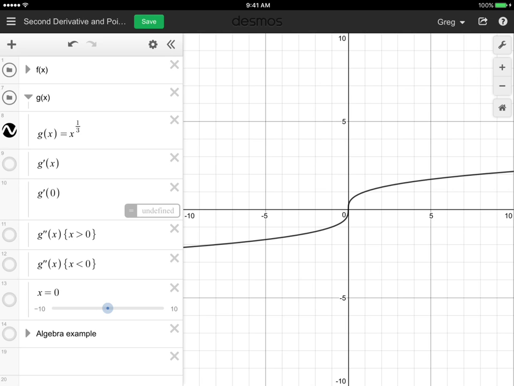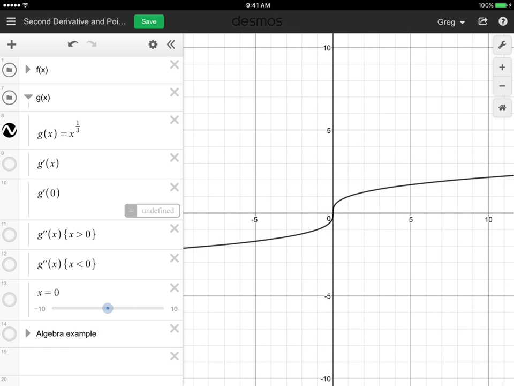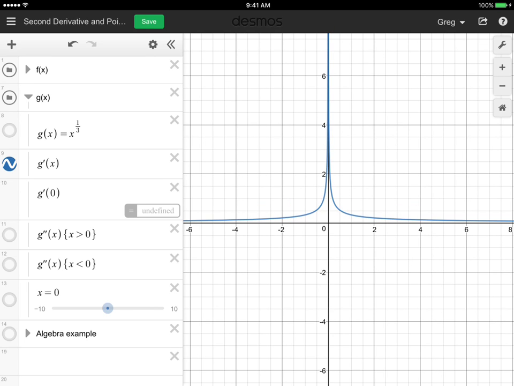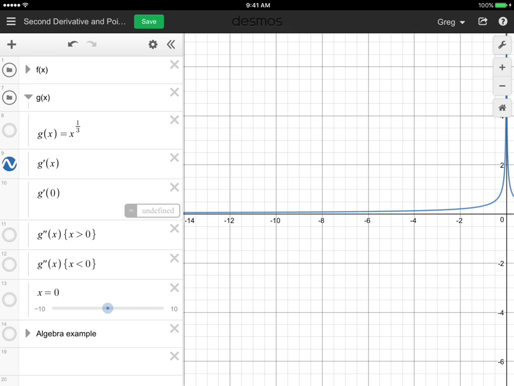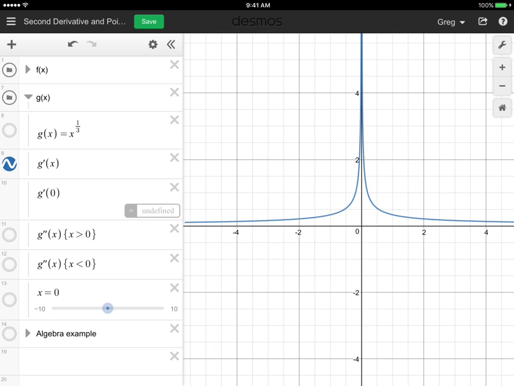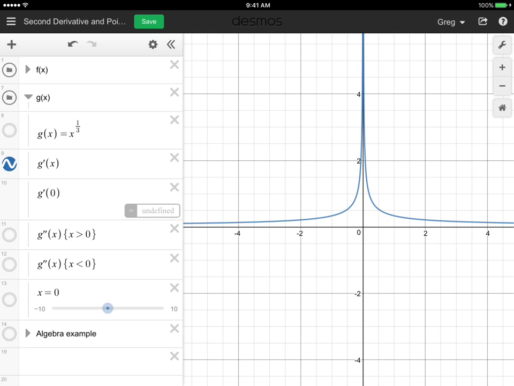So if we were going to look for local extrema or something with this function, first we'd look at our first derivative. Now, our first derivative is never actually equal to 0 anywhere. We can see that horizontal asymptote on the x-axis there. What I've labeled over here is that our first derivative is undefined at 0. So that would be a critical point. So 0 is somewhere to look.